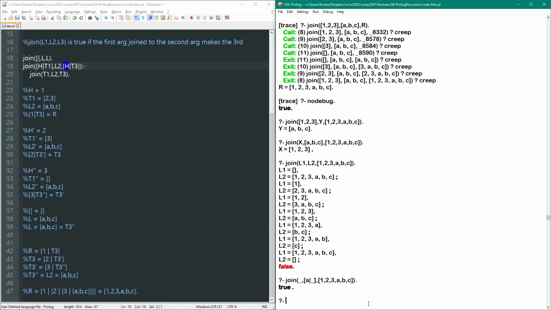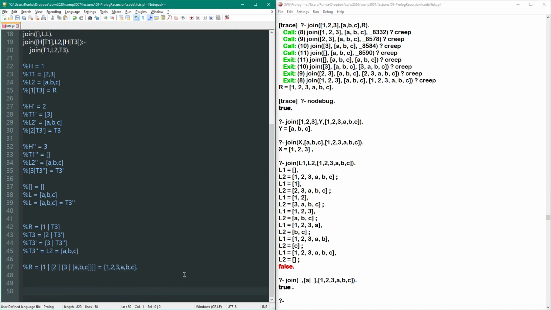All right, let's move on then to the next example. This one's out of the notes here. Del first. Del underscore first X, L, R. This is true where R is the result of removing the first instance of X from L. So L is a list, X is some item that might be in that list, R is the list that has all the elements from L except the first instance of X.